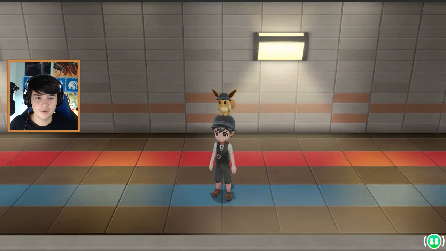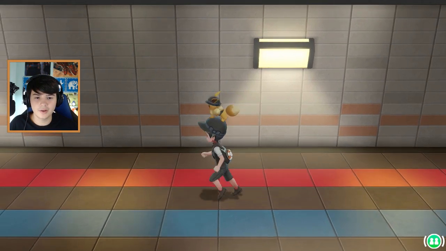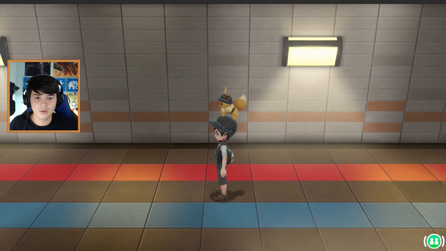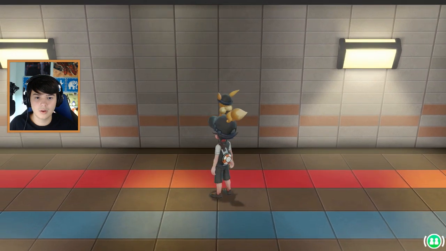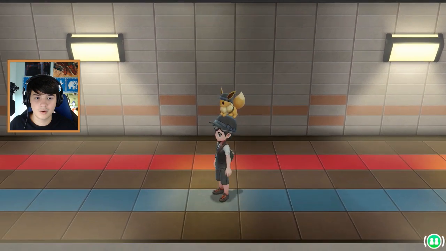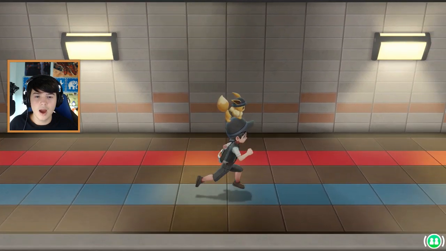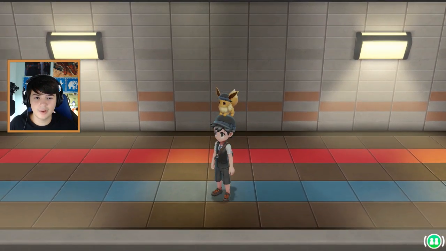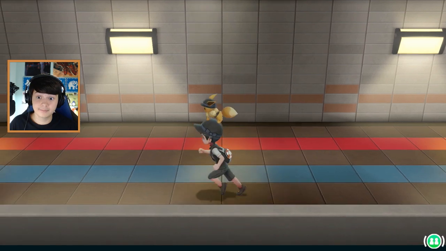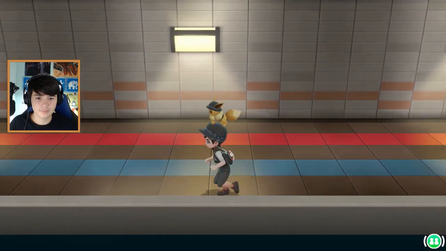Is it here? Come on, I saw your tail moving. Okay, it's here. I can't. Wait. Here? Here. There we go. A max lore? Oh, another item. Where is it?